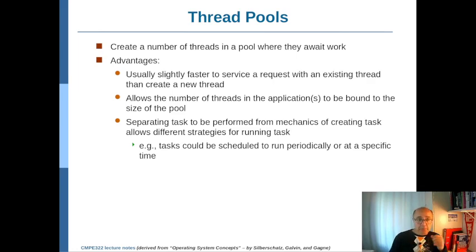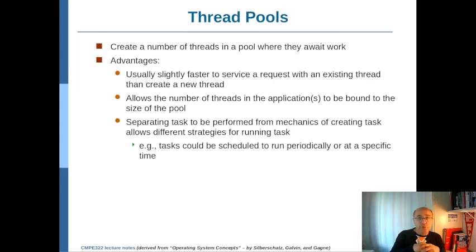So an approach that provides a slightly faster service is to create some number of threads a priori, keep them in a pool, and whenever there is a task to be executed by a thread, find a free available thread from the pool, assign the task to that thread so it's not in the pool anymore, and when the task is completed, the thread which was executing the task is not destroyed, but instead it's put back into the pool.